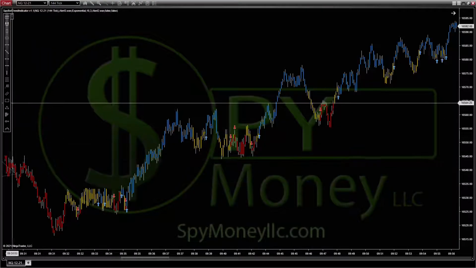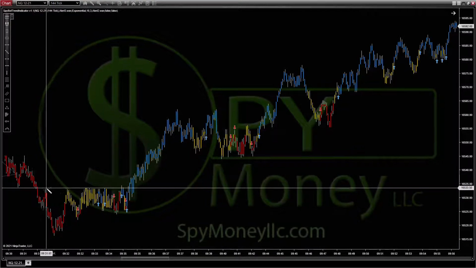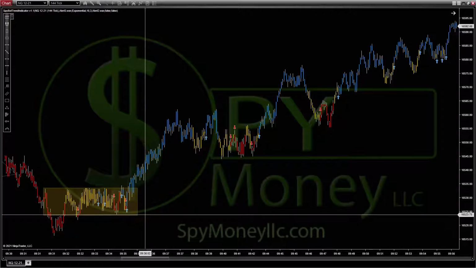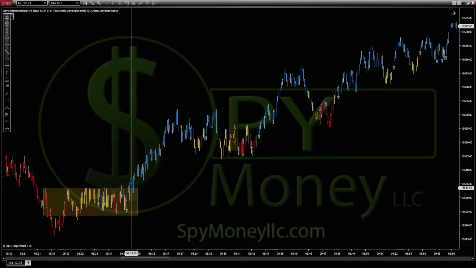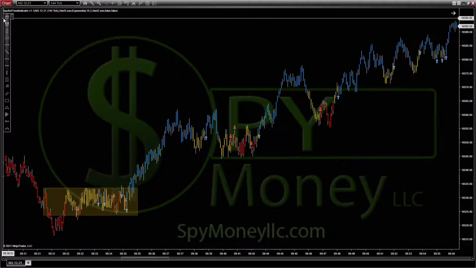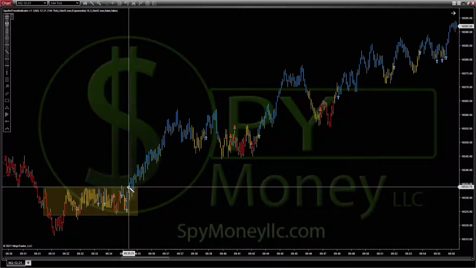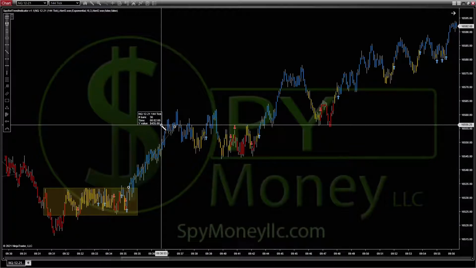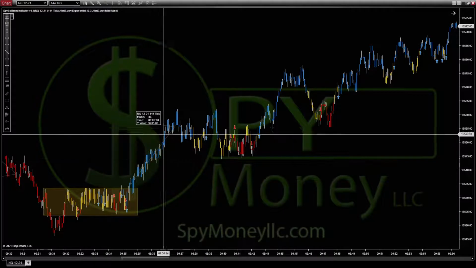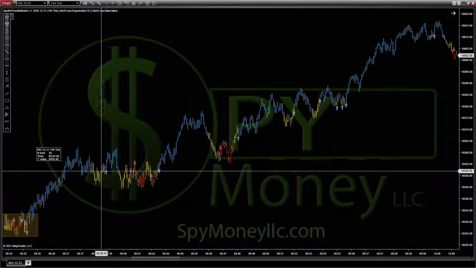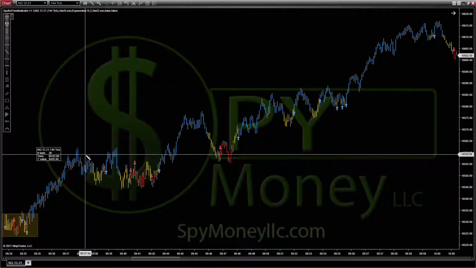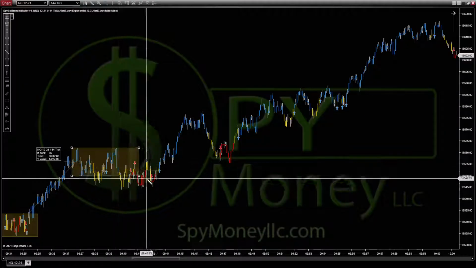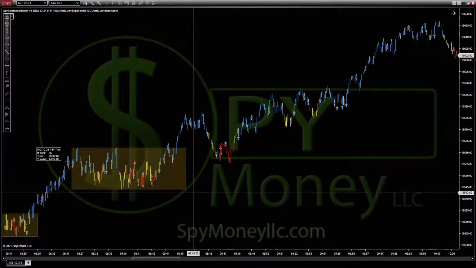And then we go into open. We're not going to trade this because this is just a flat zone. Every bit of this right here is a zone, so you're not going to trade it. You're going to wait till it comes out. When it comes out, you're in a blue right here, so you go ahead and hop in. And let's just say you take it all the way up and you get out right there. It's 435 just on that one trade. This right here, again, we're in chop. So as long as we're in this chop, we're not going to take the trades.